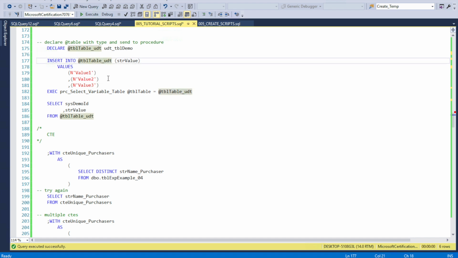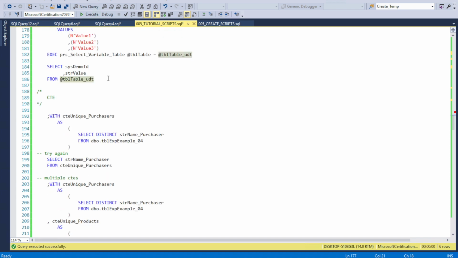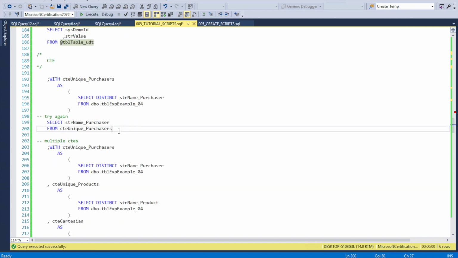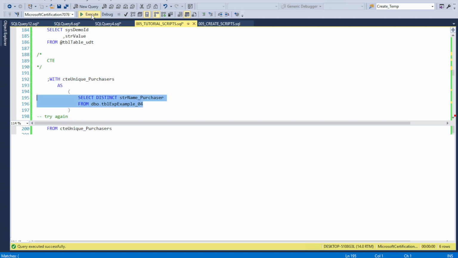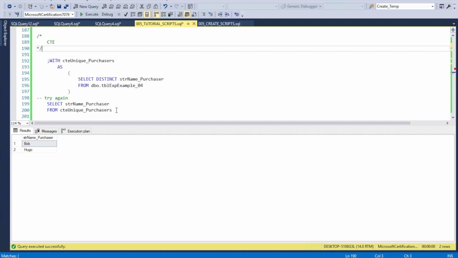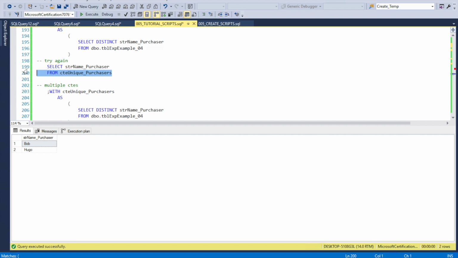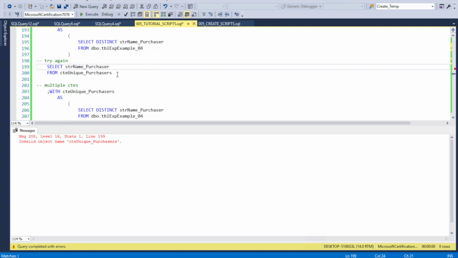And those are our main table types, our main objects that we can pass around. And now we go even smaller with CTEs. So CTEs are kind of like tables. I can declare this derivative of a table where I just want a distinct purchaser. I just want this data as a quote unquote new table. So I can select that data, but it is gone. I have no access to it.